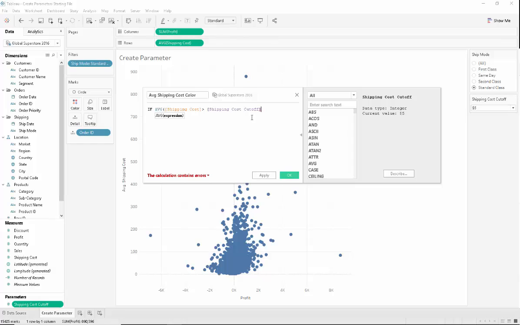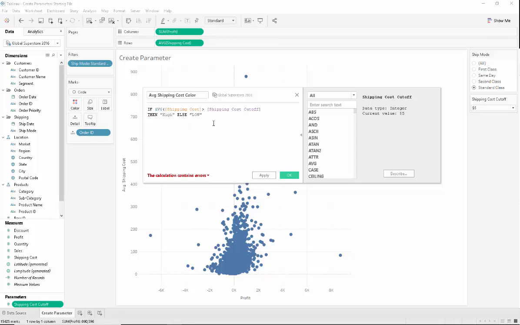So right now it means 5. Then I'm going to have different values to it. So let's say if it's greater, then call it high, else call the value as low.